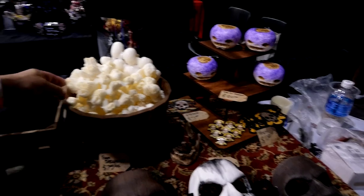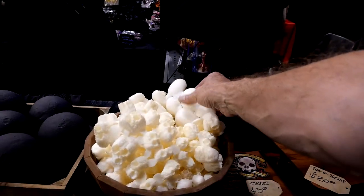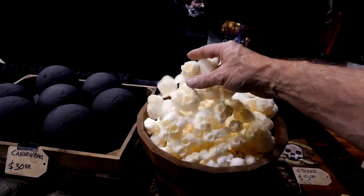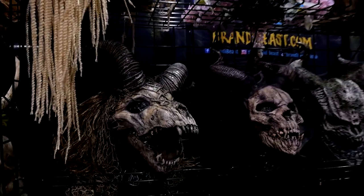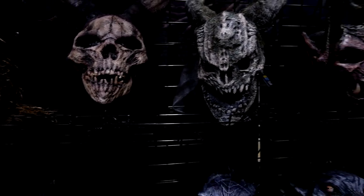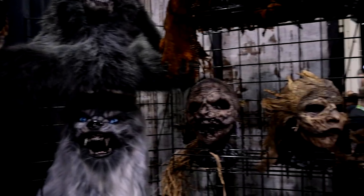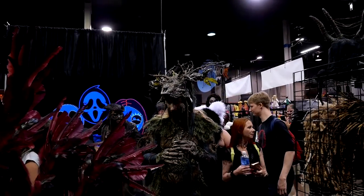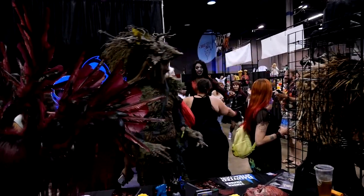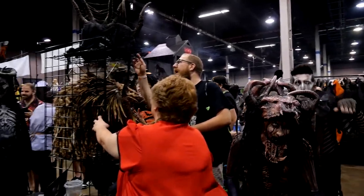These are the barnacles, huh? That's pretty cool. I like the way they do that. They do look like, yeah, those are barnacles. Because I saw the backside before, I was like, this doesn't look like a barnacle, but now I see this side, yeah, it does. Definitely looks like a barnacle. Nice. That's a cool looking mask here. Come on, these are so freaking cool, man. And the guy behind too. They're all scary looking.